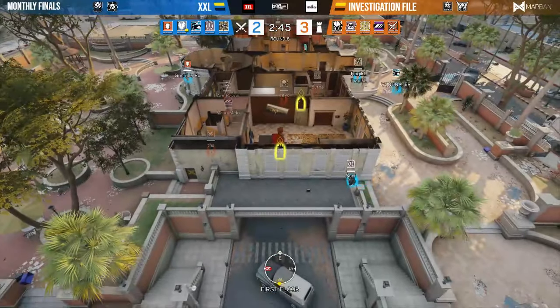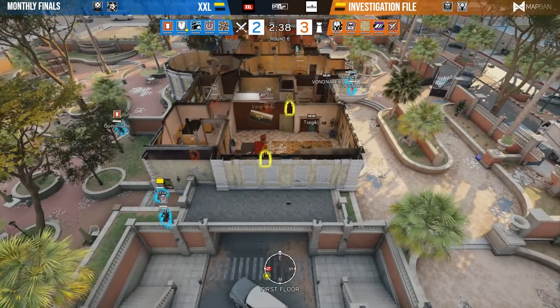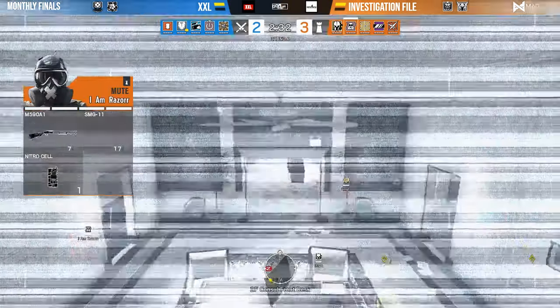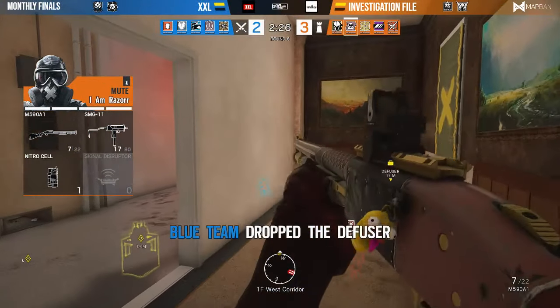And this game's as much about not map knowledge as it is about fragging potential. So Investigation File definitely showing that they can hang with the best, but we will see. Investigation File is the best of them. I know that you don't know a lot about Xbox, but Investigation File is definitely the top team right now, and attackers have dropped the bomb defuser.